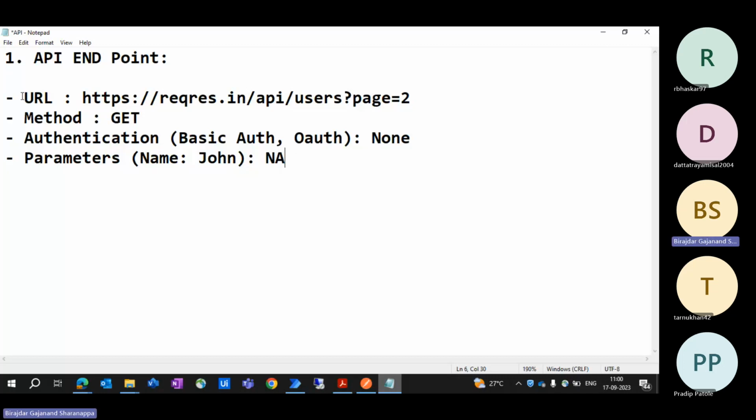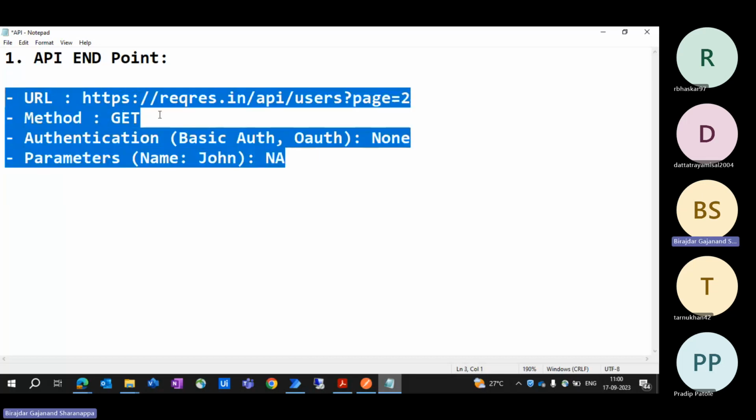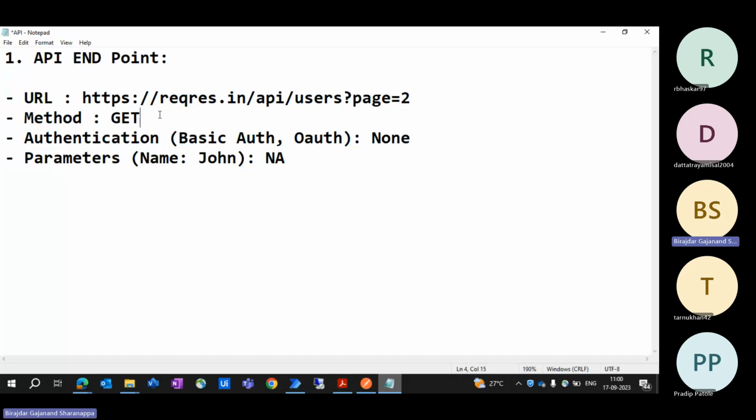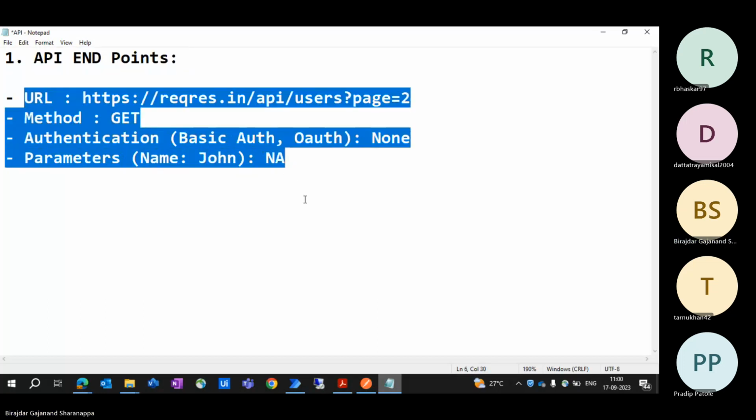Let's try to analyze how we can test it. First of all, I will show you the application as well. Maybe where we are working currently, you may get a requirement like this: do the API automation. API automation could be part of your automation. So how to start with that? First of all, we have to understand what the API endpoints are. We have to get the details from the business, and ask them what endpoints are available. They will provide API endpoints like this for you.